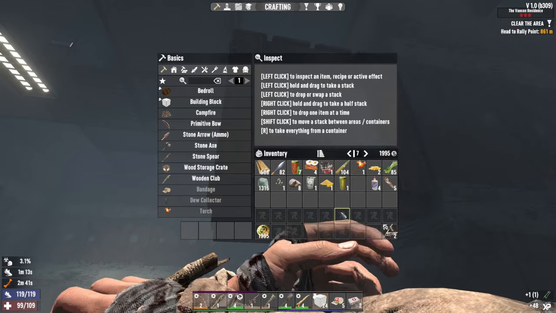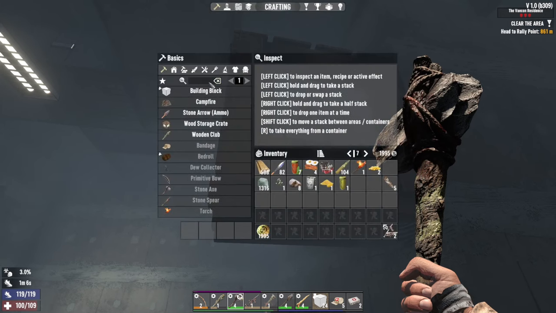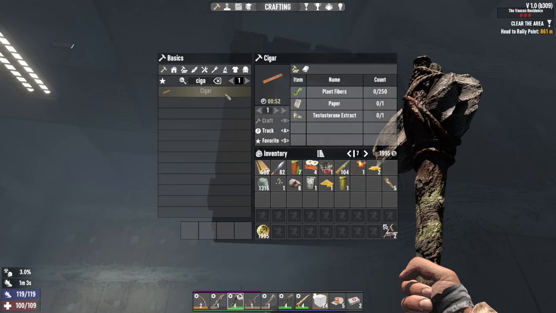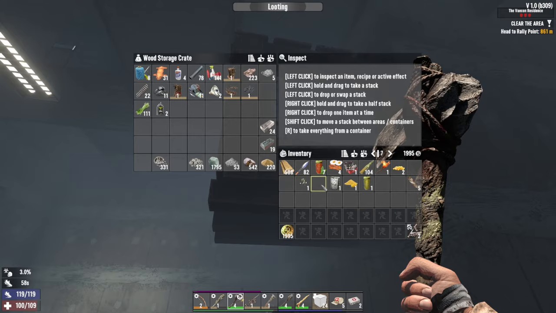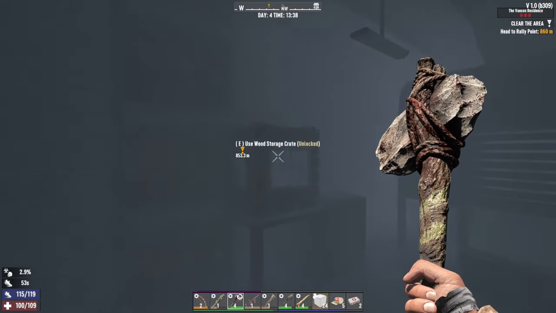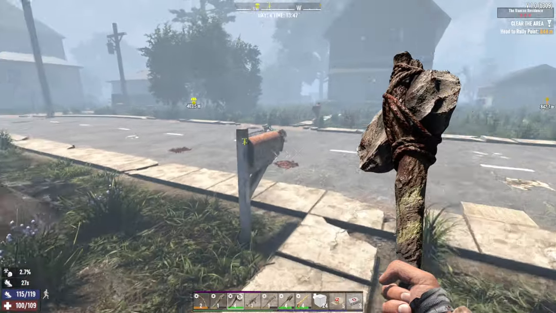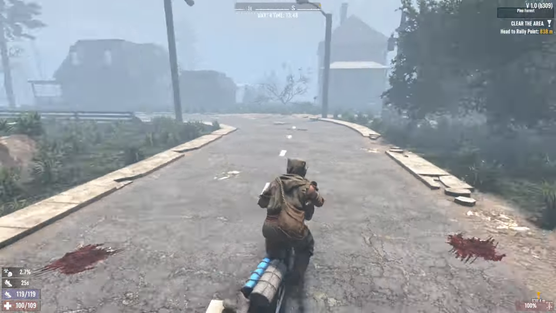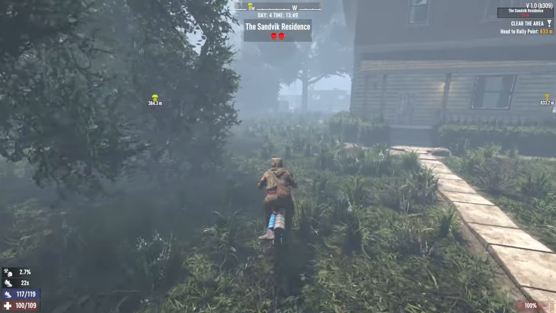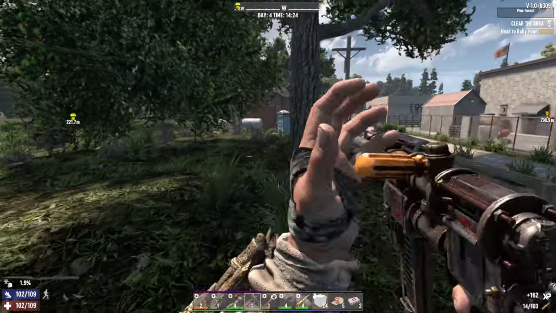Go ahead and do it. Okay. Man. And the cigar, which we can craft, we need that testosterone extract. So that's going to be a thing I do go after. Just not right now. Let's go ahead and get this supply drop, because it may have something cool in it.